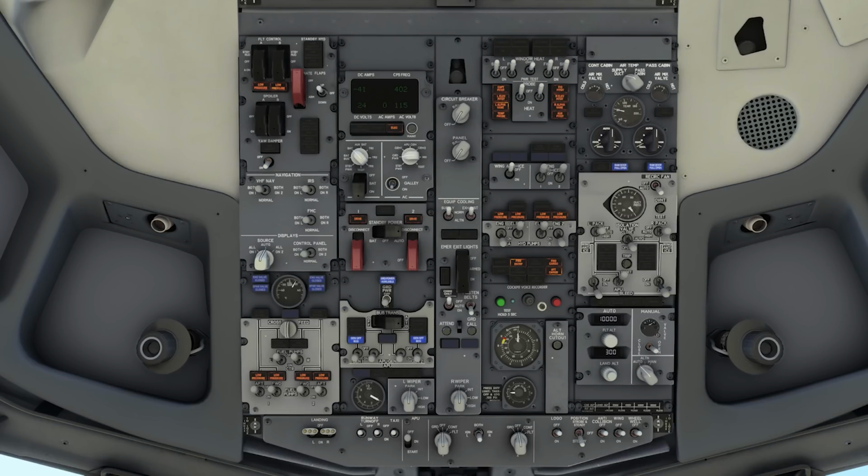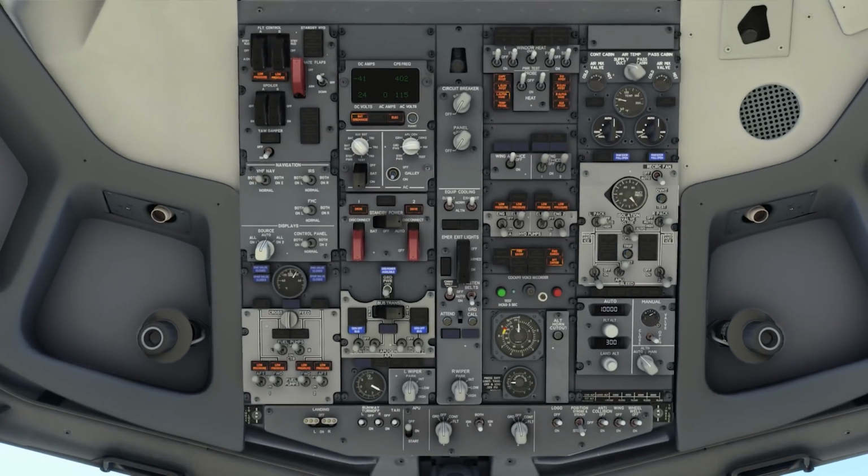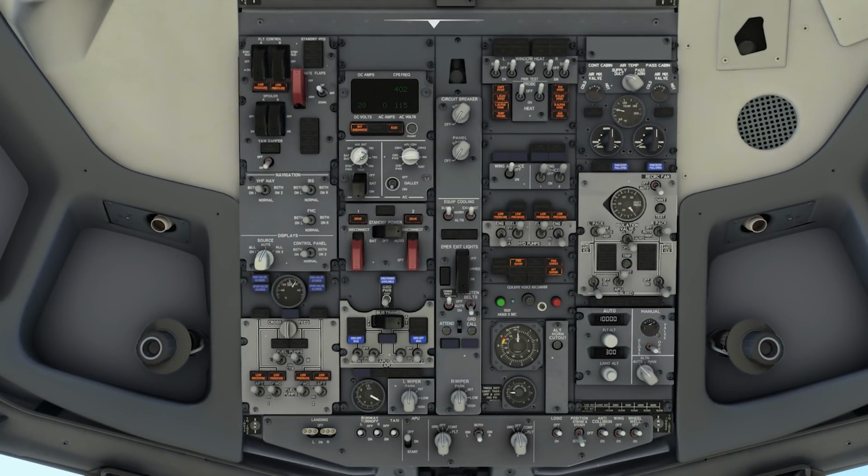Now we could glance right back down at our menu here, and sure enough, the component failure is telling us that it's offline. Or we could come back up here to the electrical panel, since we're really smart pilots, and we could check and make sure that Paul, our chief mechanic, is not around, and then use the maintenance function without his supervision in order to take a look and diagnose the problem ourselves.